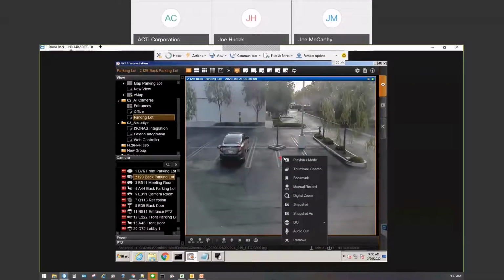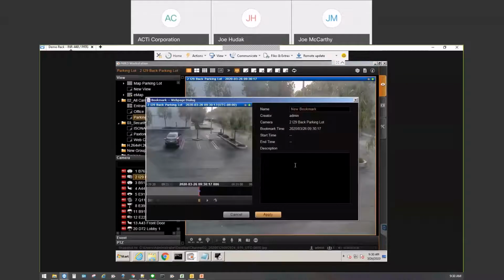Another option, if you want to save an incident, is you can always go ahead and create a bookmark to add details, and this will be saved on the NVR3. The idea is that as you start investigating an incident and you find evidence, for example, you know that this car was involved in car theft, then you can create some notes, like adding the license plate tag again, and this will be stored on the system.